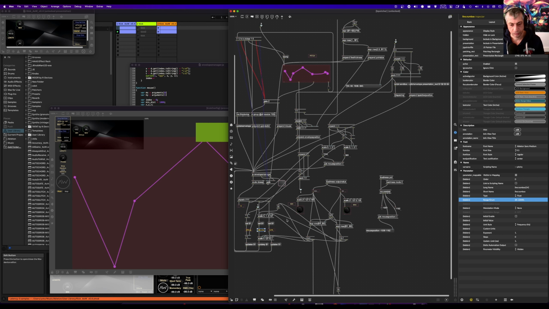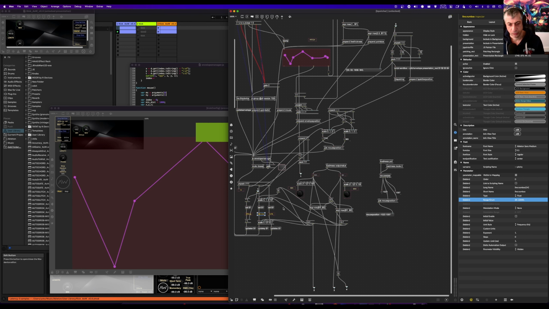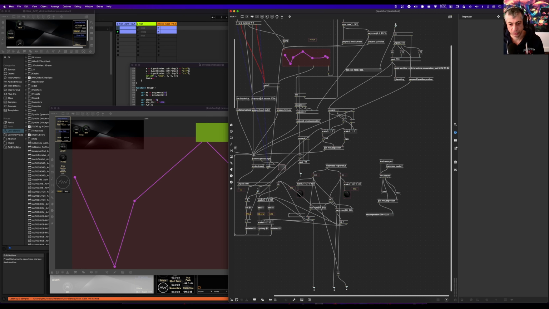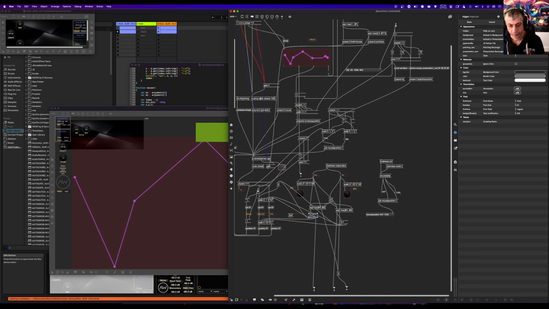But if I do this, then it's totally wrong. So I need to convert this note min and max into frequencies, and we use mtof, which converts a MIDI note to a frequency.